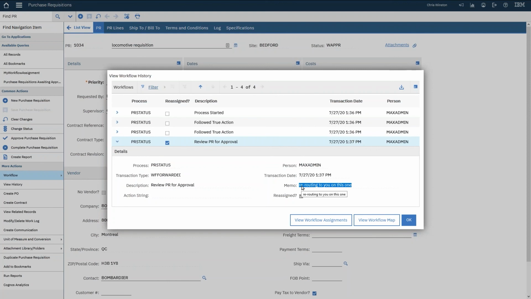If you're not using it, then it won't matter, but a lot of people do, particularly when something weird goes on in the workflow and you need to pass that information on. So if you do build a query to follow your workflow assignment, you'll want to make sure that your users look at the workflow history to see if there's something in there for them. You also have the ability to leverage communications and the communication template to actually send them an email. So whatever works for you, it's just one of those things where there are so many ways to do the same thing in Maximo, and I don't think that's ever going to change.